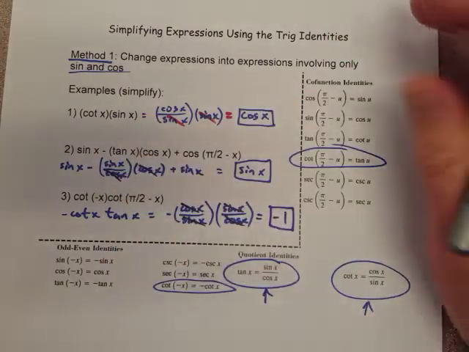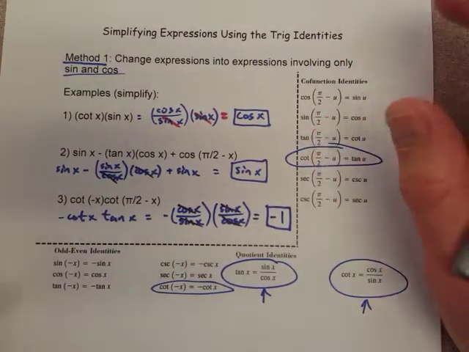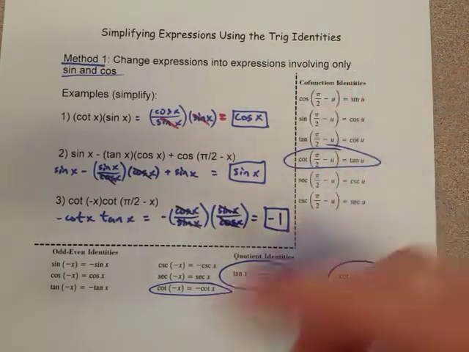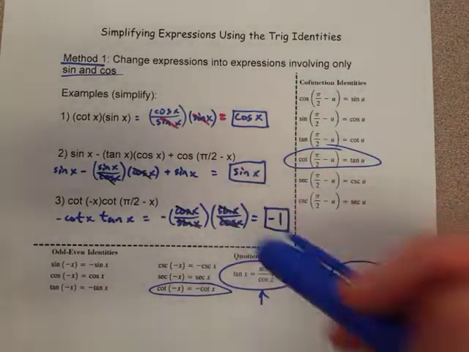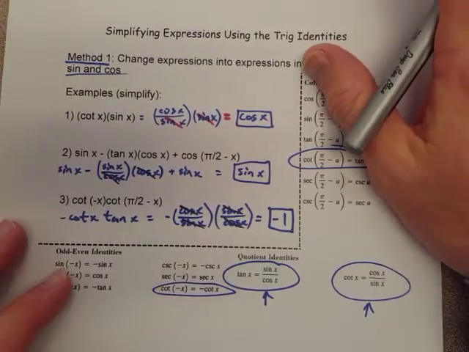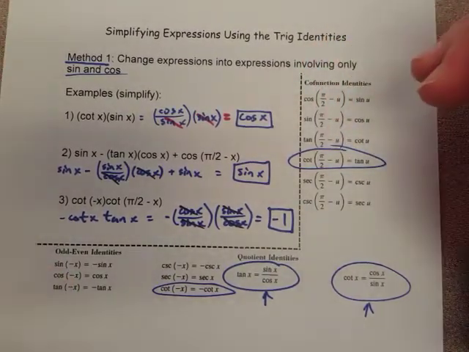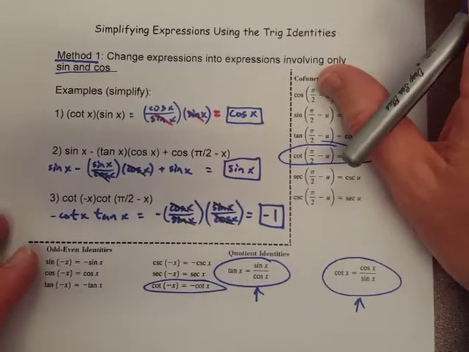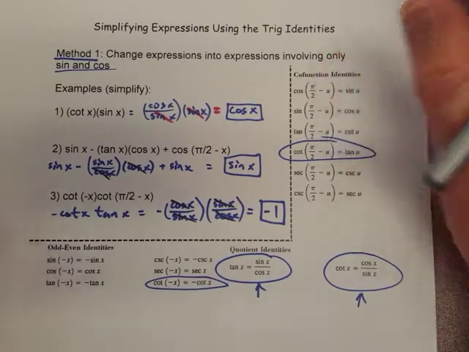I'll refer to that a lot throughout the chapter, but this is the single most important way to use trig identities. If you're ever stuck on a problem, I would start with this one 90% of the time. There are going to be other examples that we go through, and you'll see other patterns, but this one is, to me, the most important method for working with trig identities.